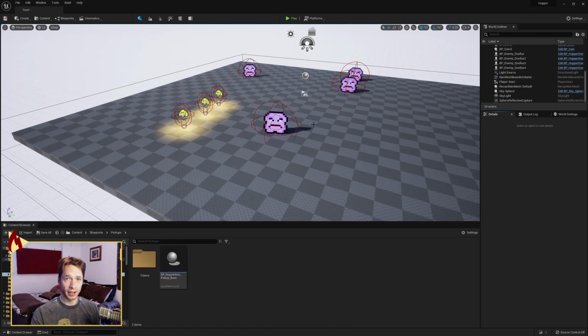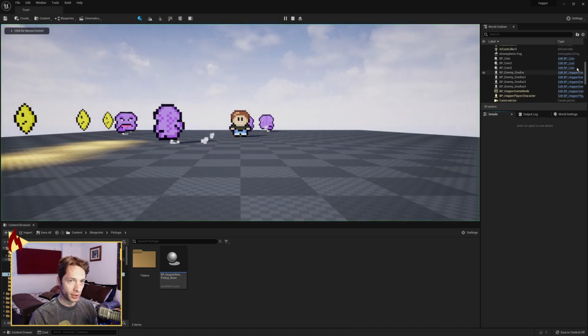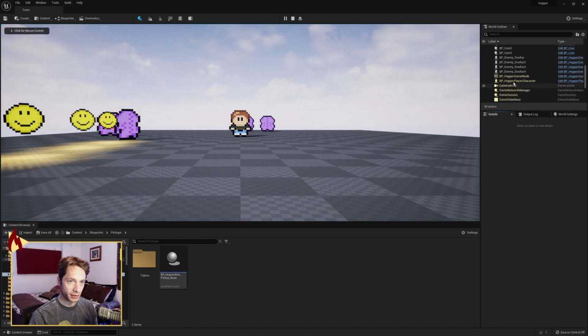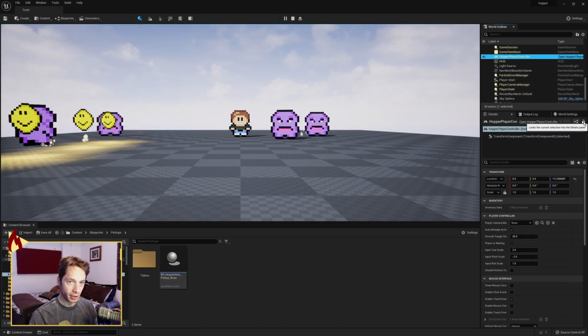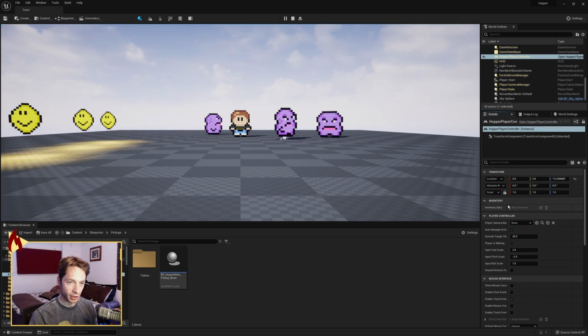Hello everybody. Yet again, I come to you in a new shirt because this is another addendum to add to the video the next morning. I realize I didn't prove that this is actually in the inventory, so we're going to do that real fast. We go down and find our player controller here. I'm going to lock it. You can see inventory data with a map elements right there.